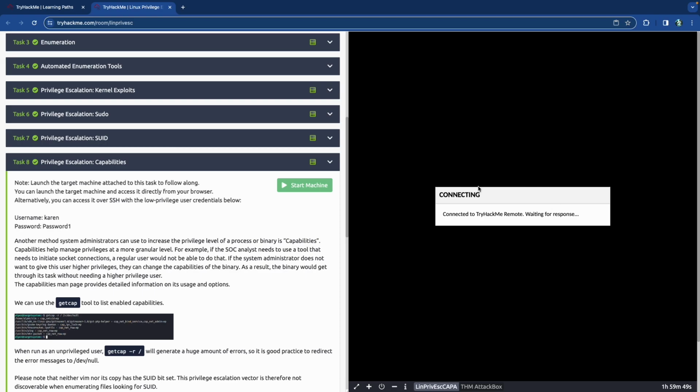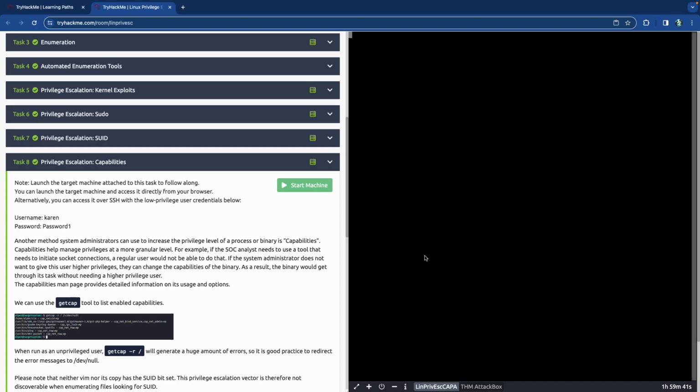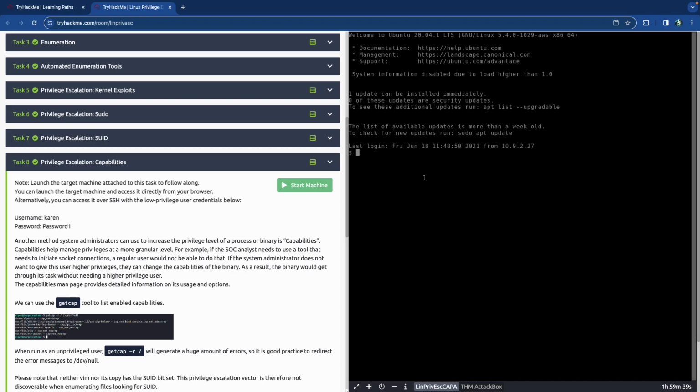In the beginning of this room, in the last videos, I was essentially just doing all the exercises inside the Linux box. And there's one thing that you can't do, which is copy paste. So this is basically it, this Linux box right here. It's very, very boring. There's nothing else that you can do except use the command line. And we have to keep hacking into this machine and trying to increase privilege in this machine.